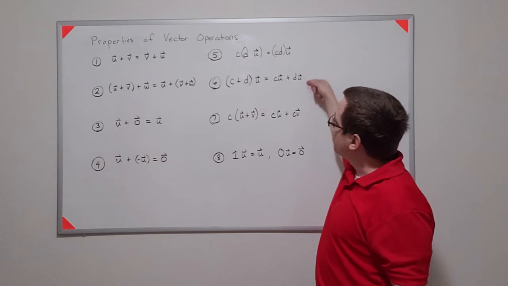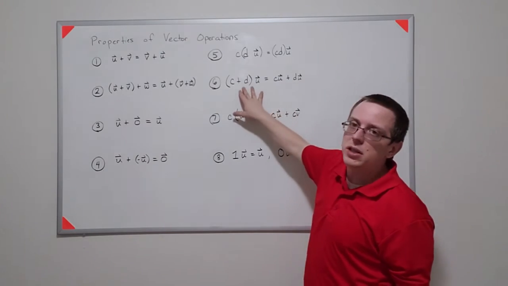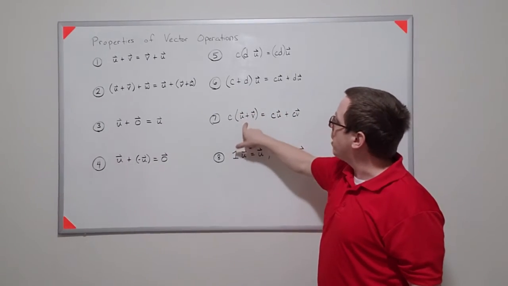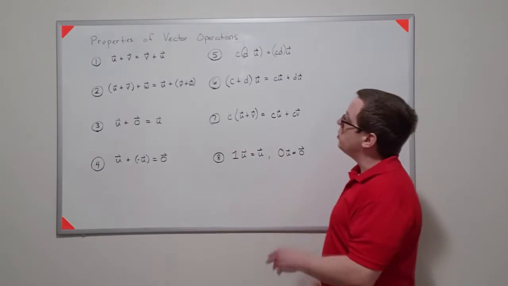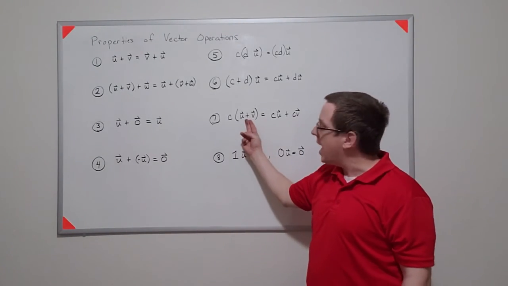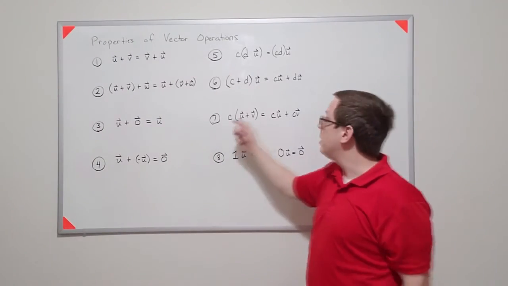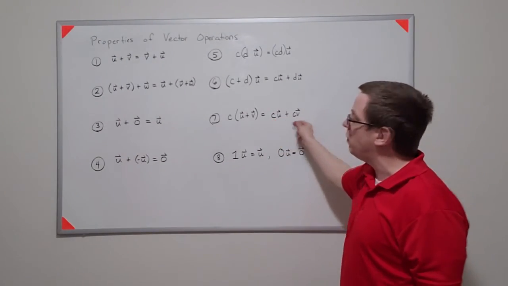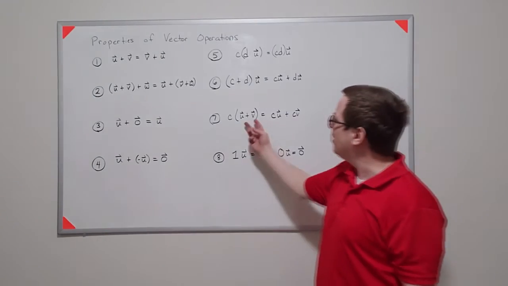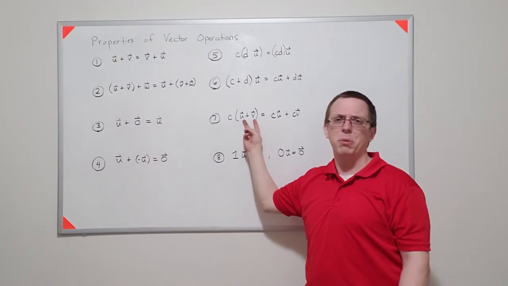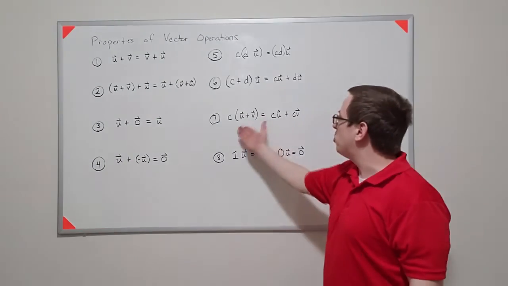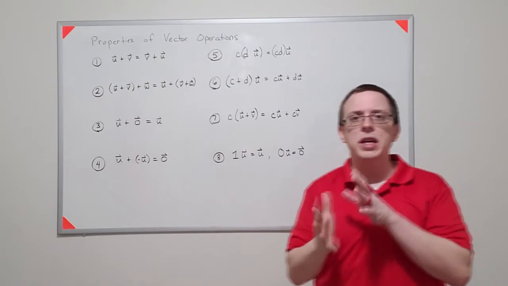So you have a similar situation, except instead of with scalars, you now have added vectors. So it might be more convenient to add two vectors together and then scale it, or it might make more sense to scale it individually. Again, really, that's when you come down and look at the components. This is all just preference. It's really just things that are convenient.